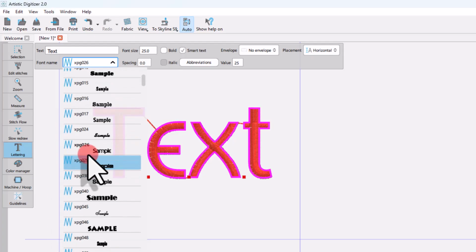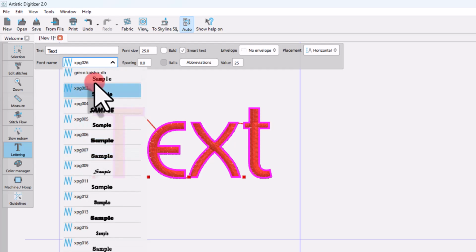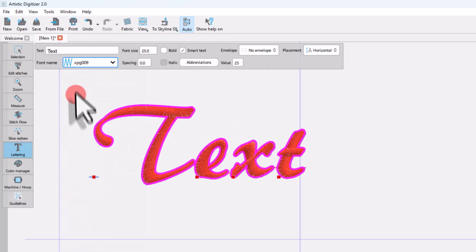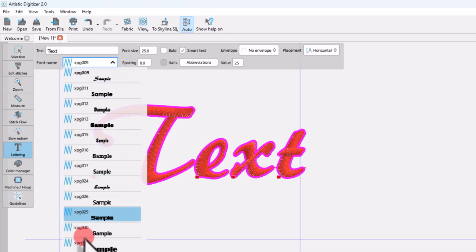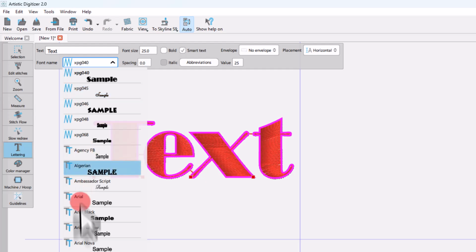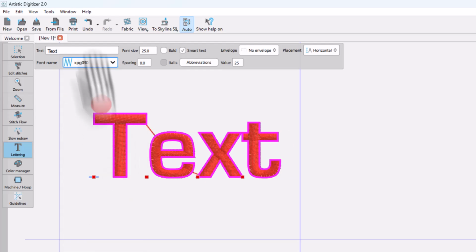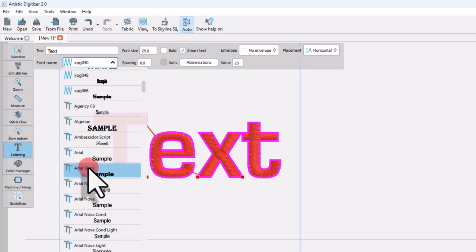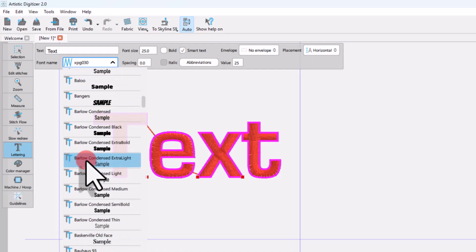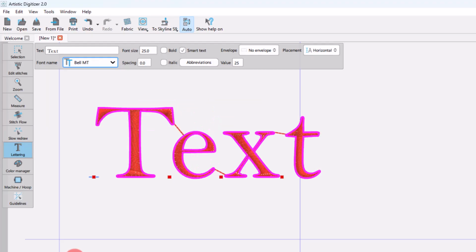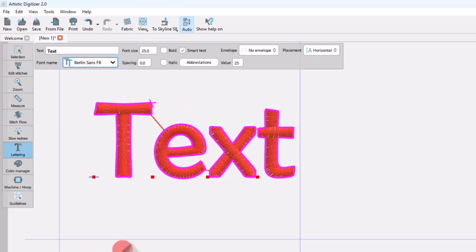The pre-digitized fonts are made by professional embroiderers for high-quality lettering output. The TrueType fonts are the fonts that are installed in your computer. The text you have typed is automatically previewed with any font that you select.